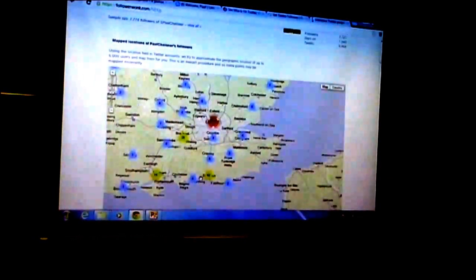There's only 4 people in Worthing. That's quite sad. Alright, that's not happy. 4 people. But 62 in Brighton. Right. And 2 in Eastbourne. They're obviously bored in the evenings. But it's quite cool. It's quite a nice way of looking at who you've got following you and where they come from and figuring out what you should talk to them about.